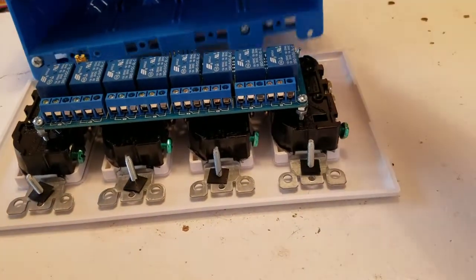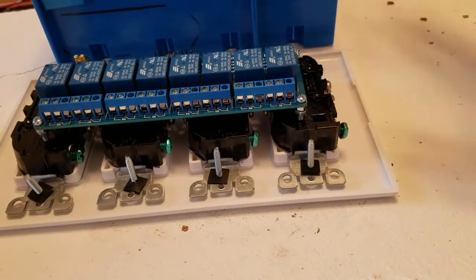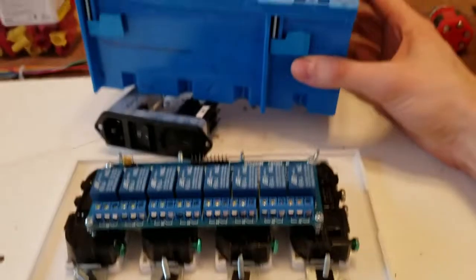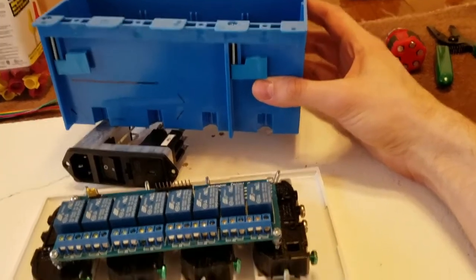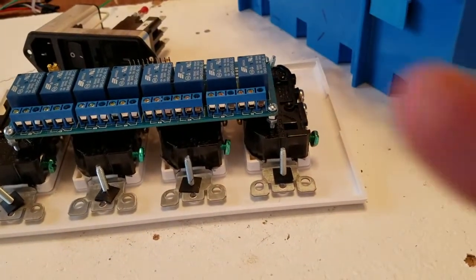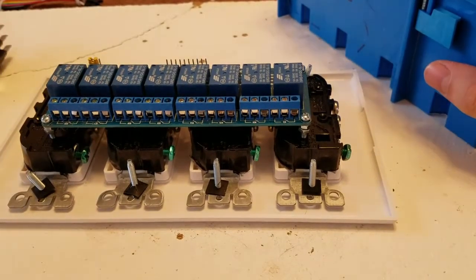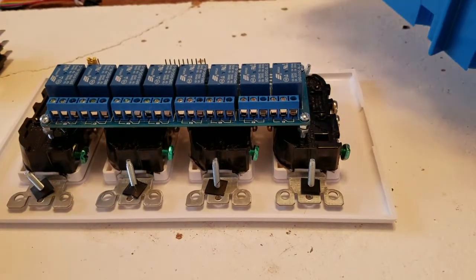Then we are going to cut a hole. I kind of marked a space out in it. We're going to cut a hole in here so that it goes in there, so it's all contained in one little area. And this seems like one of the safer ways to do it. I've seen a lot of other people online do it, and it's just not, I don't know. I have a newborn son, and I'm worried about electrocution all the time. So I'm just gonna try and get it all contained.